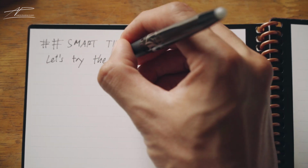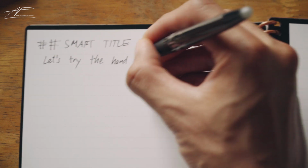They sent me this product so I could give you some of my thoughts on it and share some basic pointers on how to use it. In that regard, a reusable notebook would seem like the perfect solution for those who want to retain the traditional pen and paper experience while minimizing their paper use, their impact on the environment, and having an easy way to scan their pages for long-term storage. So, how well does this work? I'm excited to find out.